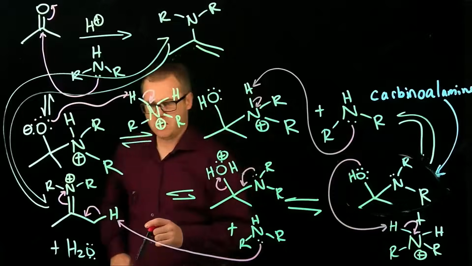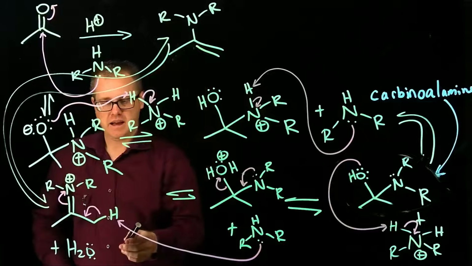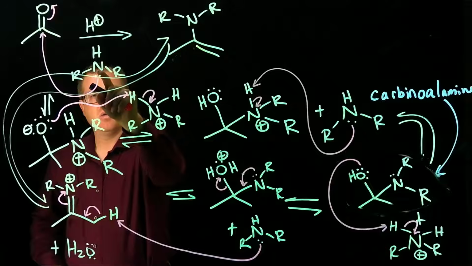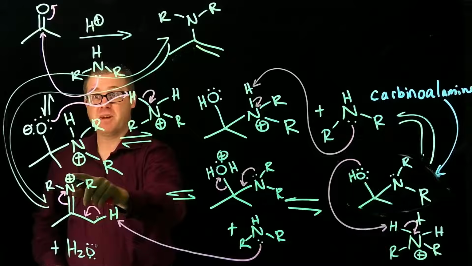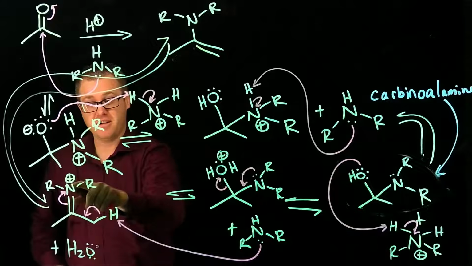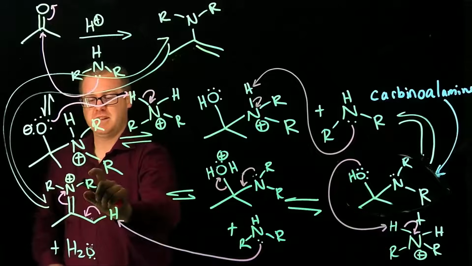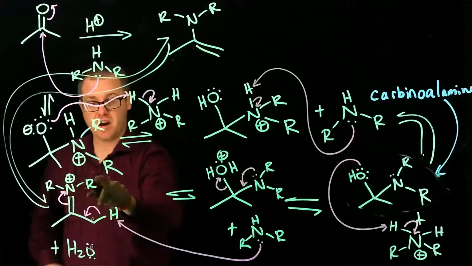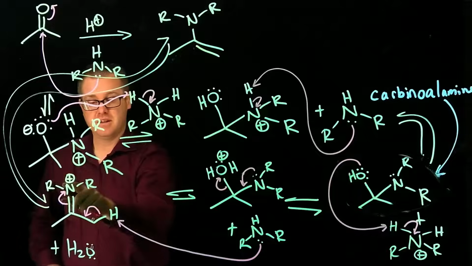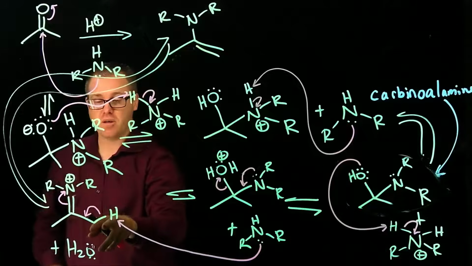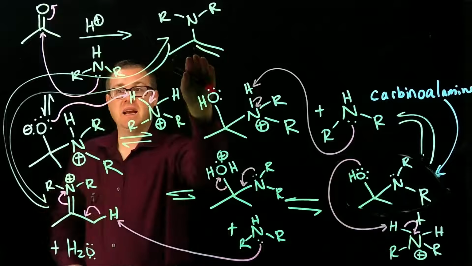Now the reason why we form the enamine is because if this group right here was not a secondary amine, it would have another hydrogen coming off of this species right here, and then this base would have ripped off the hydrogen to form the imine. But because there's no hydrogens on the nitrogen at this intermediate, the base has to rip off a hydrogen from the carbon, giving us the enamine.